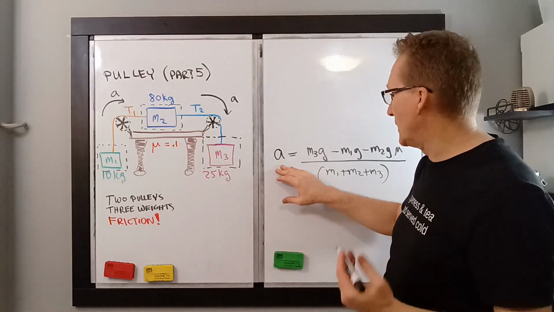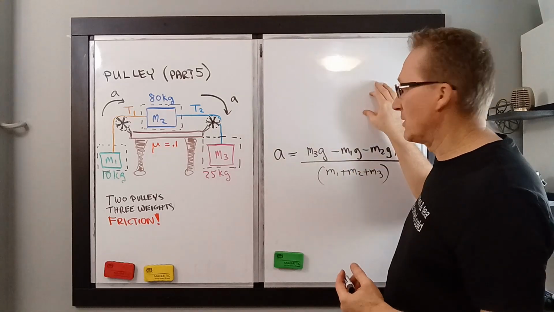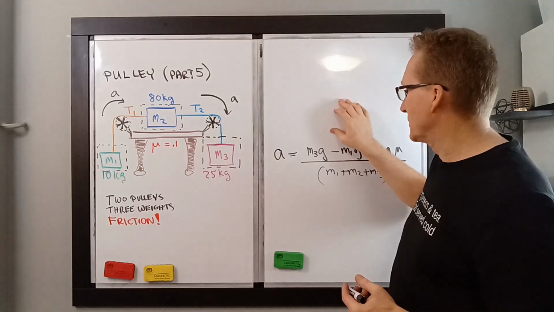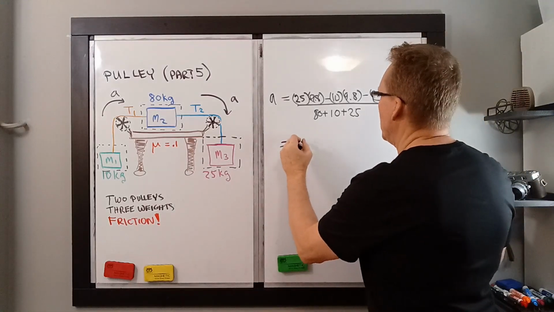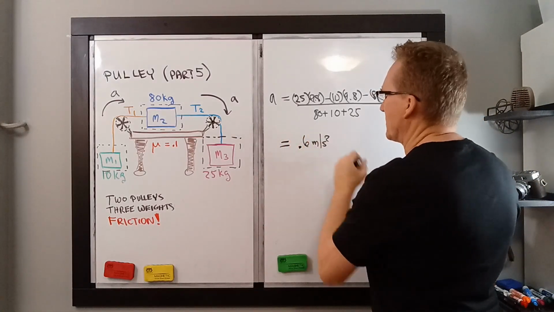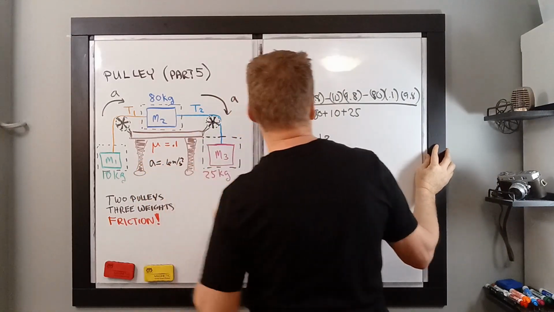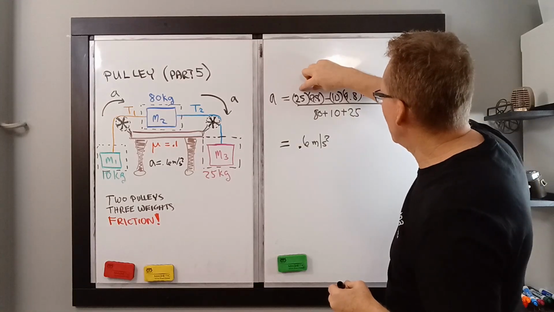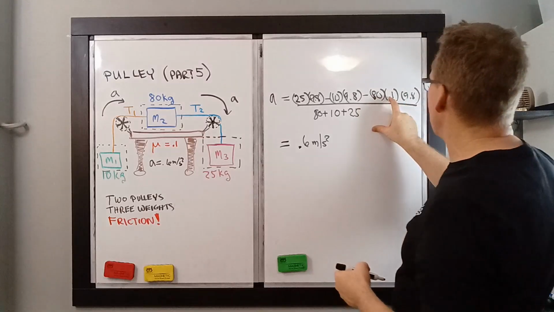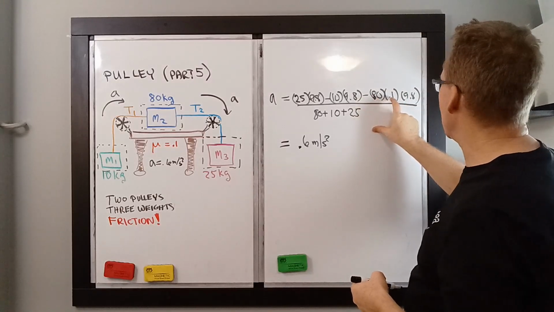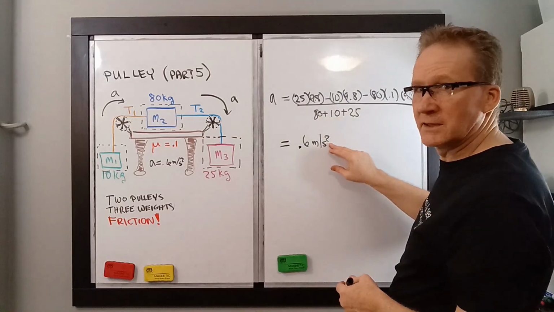I'm just going to quickly do that offline so that I don't bore you with plugging in all these numbers. I'm going to write them all up here, and then do a quick calculation for you so that the video doesn't become too long. So here I wrote everything out, and I'm getting 0.6 meters per second squared as the acceleration. If you notice up here, it's 25 times g minus 10 times g minus 80, which is this big mass, times mu, which is about 8 times g times 9.8. So that's subtracted on top. Here's the total masses, and you get an acceleration.